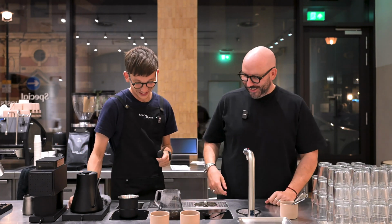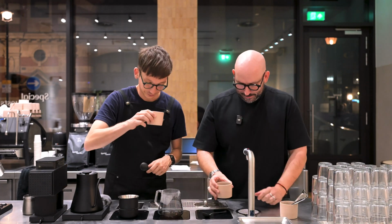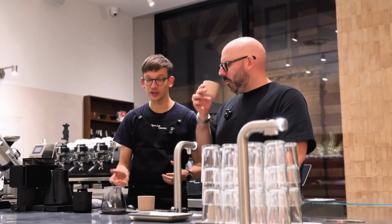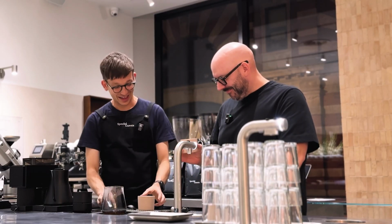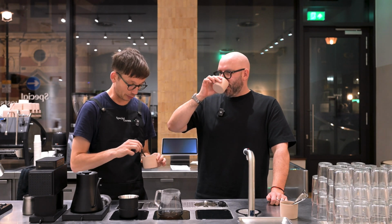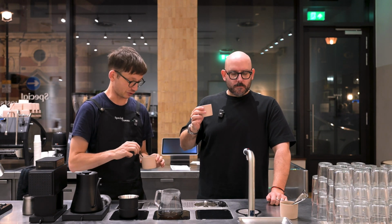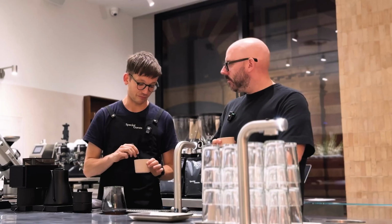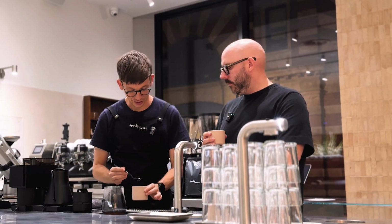Shall we try this coffee? Yeah, let's try it. But so this coffee is super tropical. When it's fresher, it has a bit of herbalness to it. But then when it rests out, it really, really settles into those sort of yellow fruits and berry complexity. There's a lot going on.